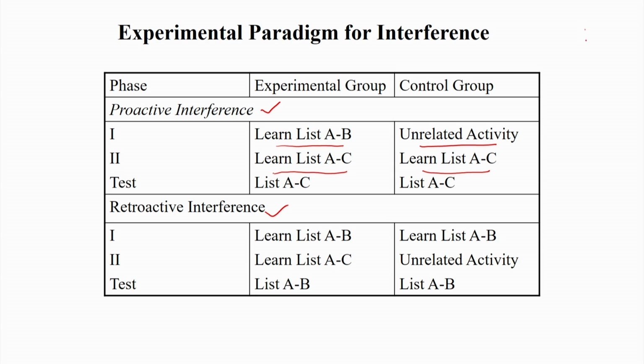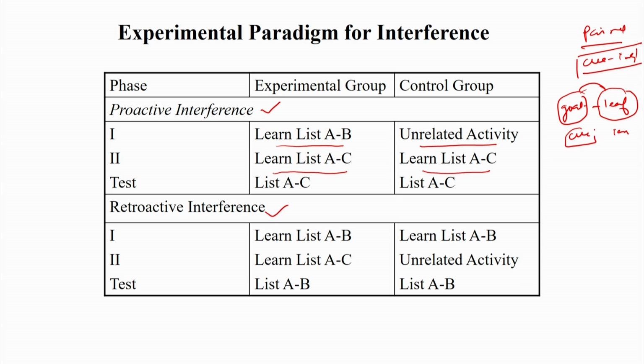What is a paired associate list? In a paired associate list, you have something called a cue-target kind of setup. Let us say we have goat and leaf here. The goat is what is presented to you, and the leaf is what you have to remember, and this is called the paired associate. So, a pairing between goat and leaf is done, and this is called the cue and this is called the target. While learning you will learn goat leaf, but while retrieving I will show you goat and you have to recall leaf. We have done this earlier in attentional theory and also in perception, where we showed how automaticity really works.